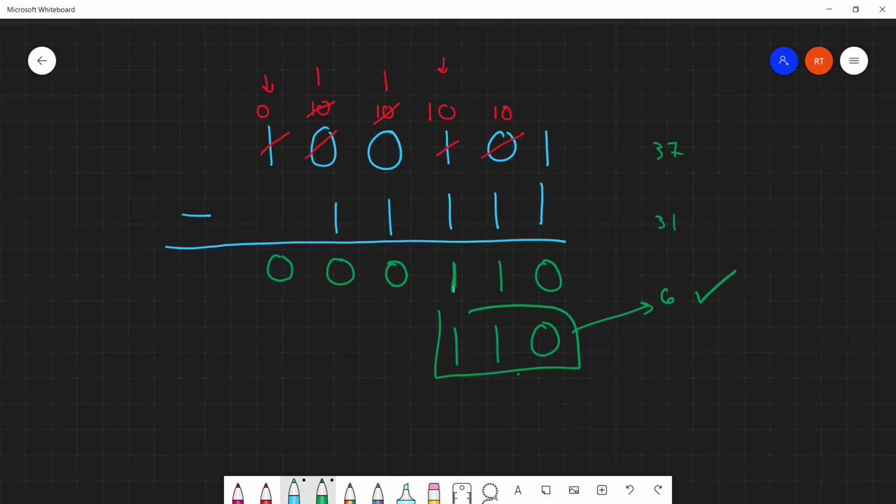This example was quite tricky because we had to borrow from multiple places before subtraction could take place. This happens in decimal subtraction too, and it's just as tricky, like when we have 3,104 minus 731. In this problem, the ones digit is no problem, but in the tens digit, we have to borrow a 1 from the hundreds place, but then we have to borrow another 1 from the thousands place to be able to give to the hundreds place.